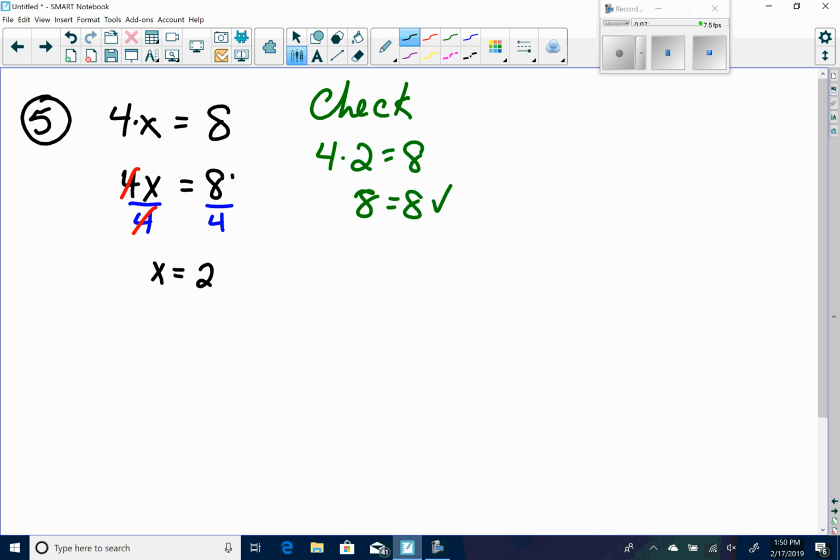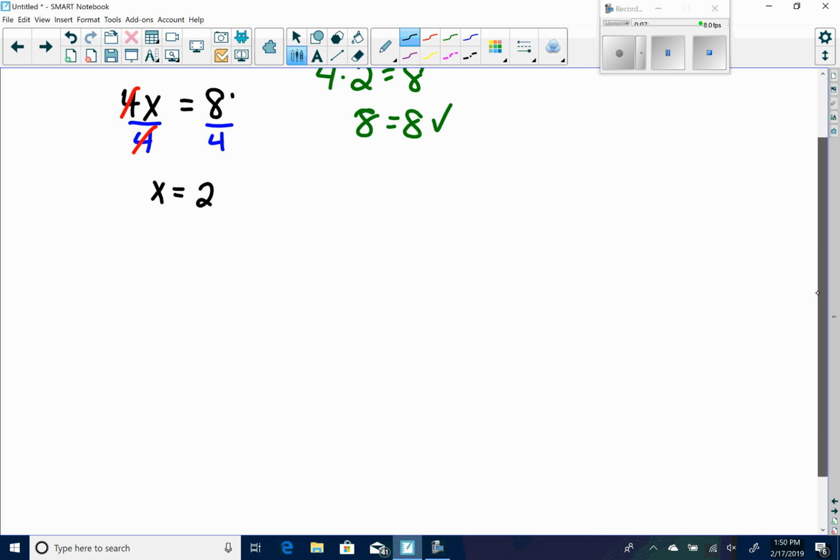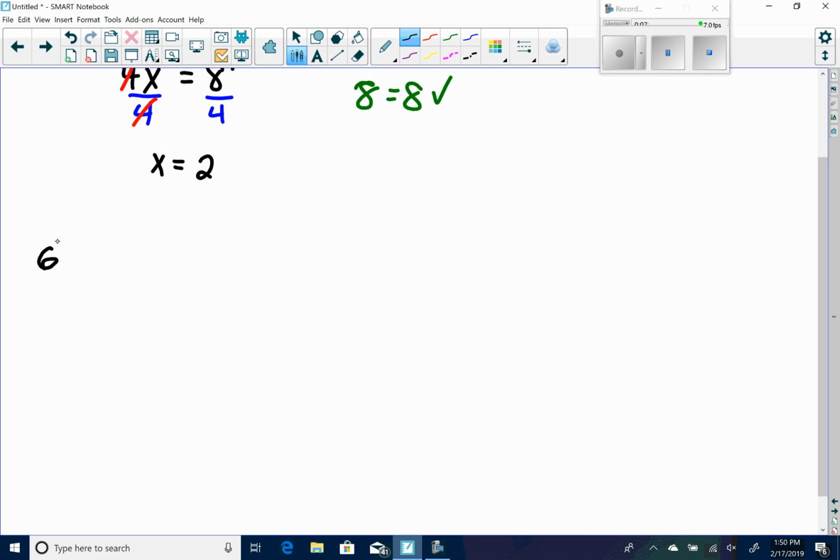So that works out. We just also have to be careful with negatives, and I will have a different lesson specifically designed for adding and subtracting negatives. I already have that posted, but multiplying and dividing and all the rules that involve those types of numbers, positives and negatives there. So let's say we have a negative 3x is equal to, say, negative 12.